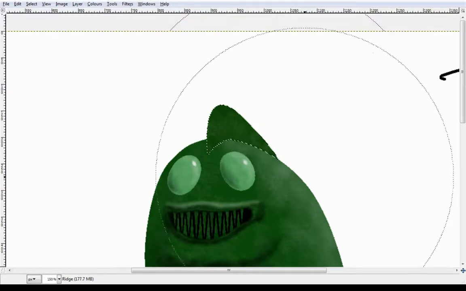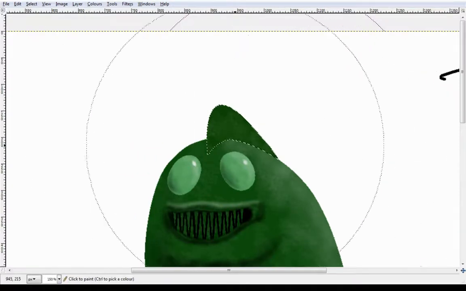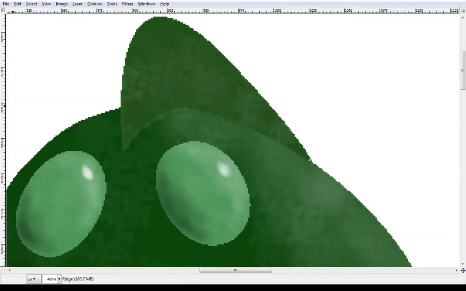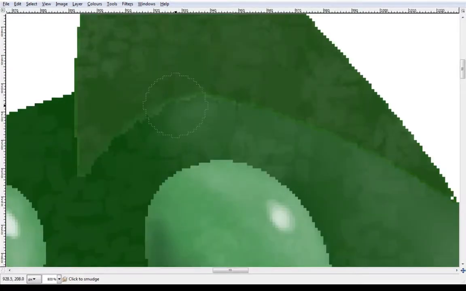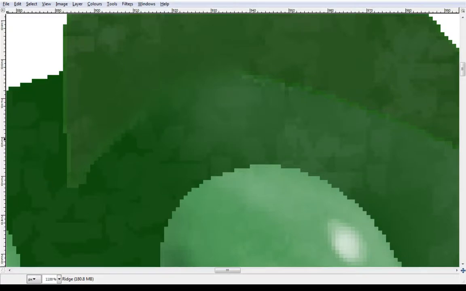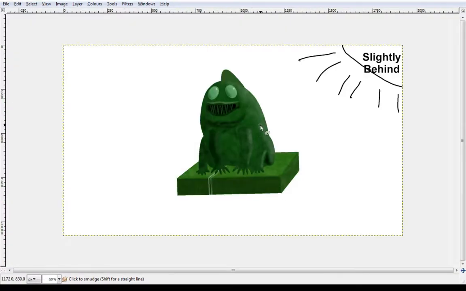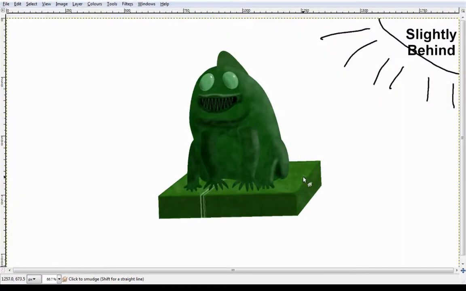And I'm going to turn the opacities down. This needs to be lighter because of the direction it's facing. There. And let's go back to the smudge tool. Smaller smudge. There. And there's my statue of the water lizard.